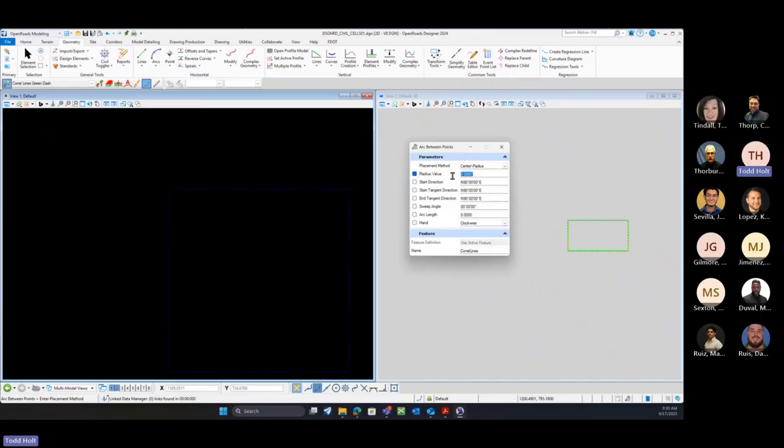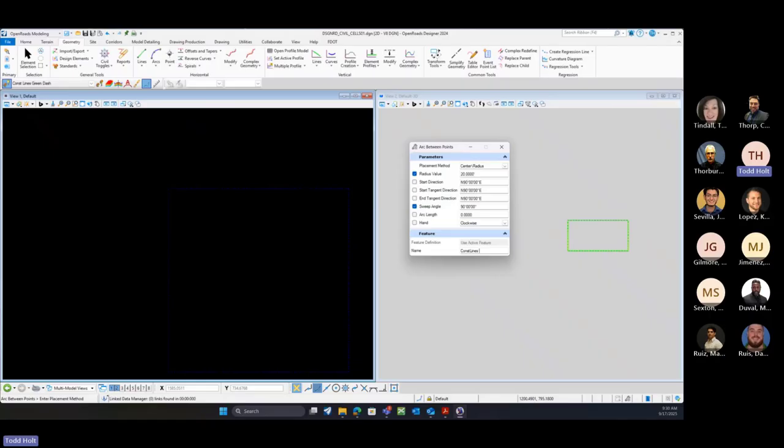Set my radius to, let's say, 20. And then my sweep angle, I'm going to have that be 90. And maybe this is my construction line.